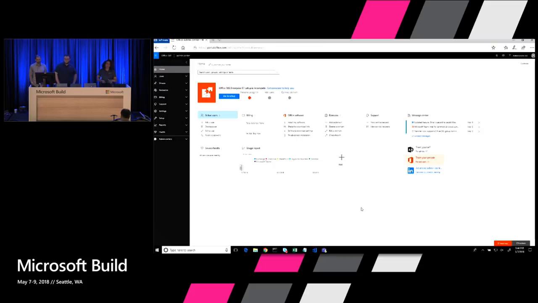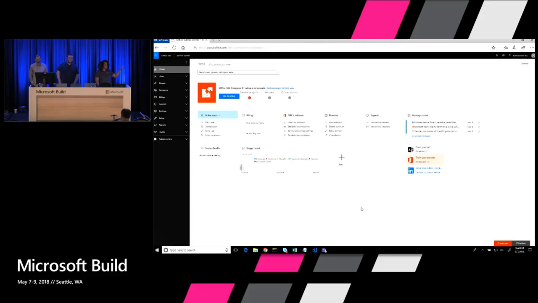And for those of you who may have never installed an add-in within Outlook, there were a couple of different options. Either you could install your add-in through uploading an XML manifest. You could go to the Office store and install it for yourself. Or we had something called the Exchange Admin Center, which allowed you to install an add-in for the entire organization. But none of these quite gave you the granularity that we were hearing people ask for.